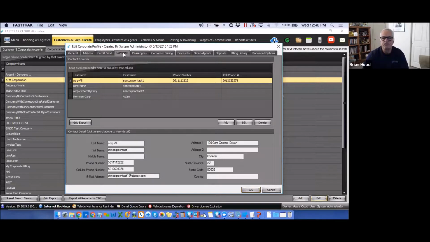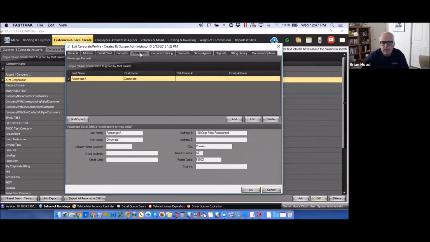Enabling them to see where the vehicles are as well as the passengers. Passengers would be any passengers that could be associated to the corporate level there.